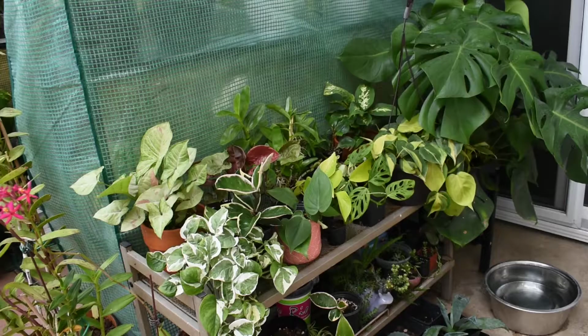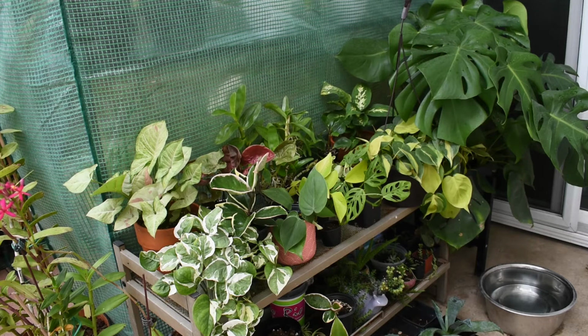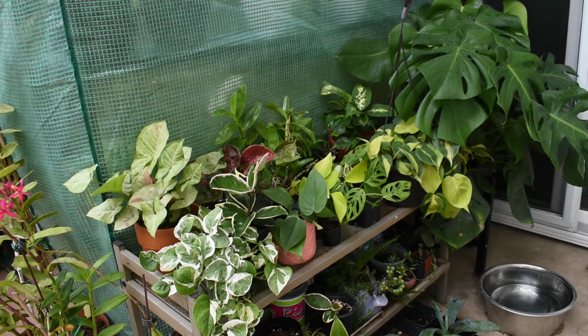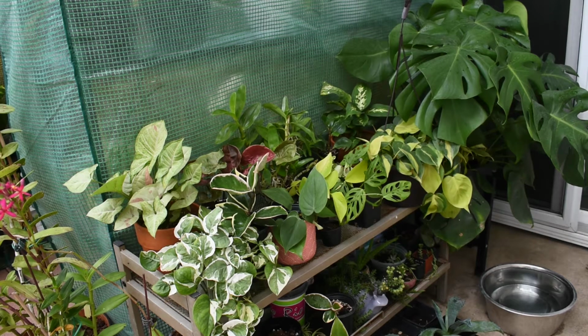Let me show you around. You guys, take a look at my house plants, and they're surrounding my garden. But yeah, some of them are getting really big. I even have a dendrobium there, the dendrobium second love. It's actually getting pretty big. As you can see, the cane is pretty large, and I'll get a close-up on it. But yeah, my monstera is doing great. It's huge.